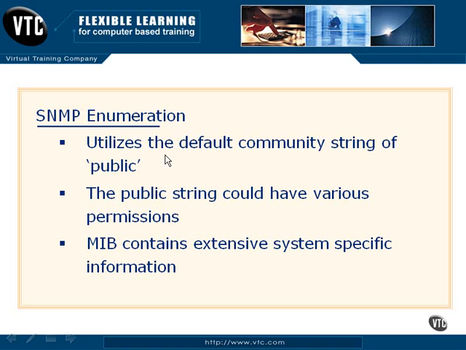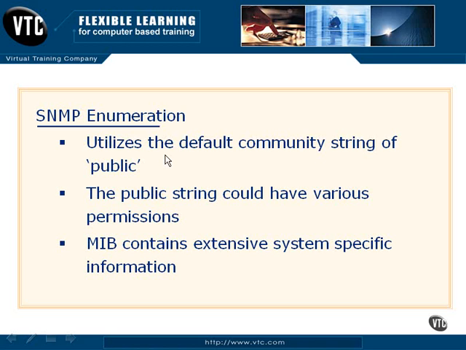And the basic idea here is that when a system has a problem or needs to send a message to an administrator, it's going to use the SNMP protocol, and it's going to send that information to a workstation or to an analytical point where that information can be gathered and alerts can be fired off. And when it performs that communication process, it's going to utilize the group that it's been made a member of. By default, all systems with SNMP are made a member of the public community string.